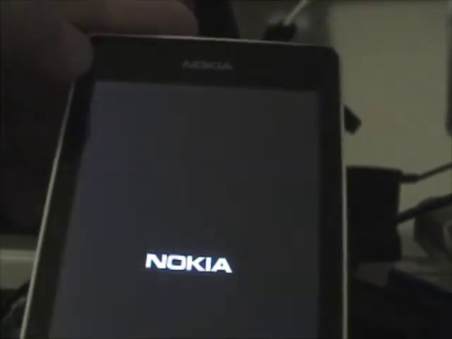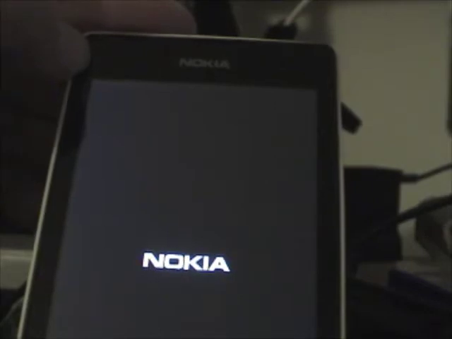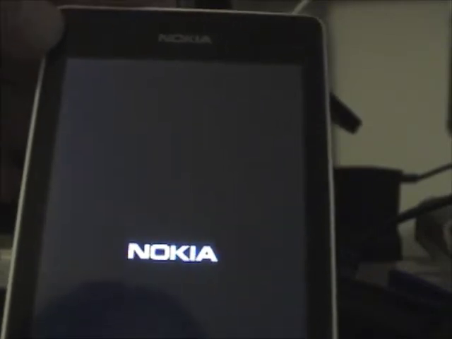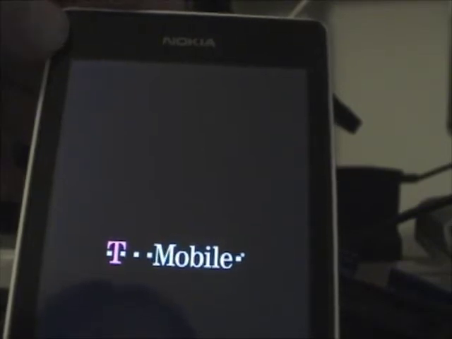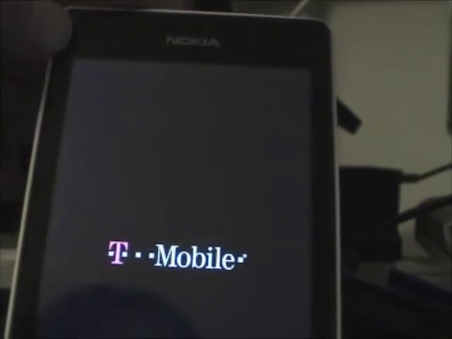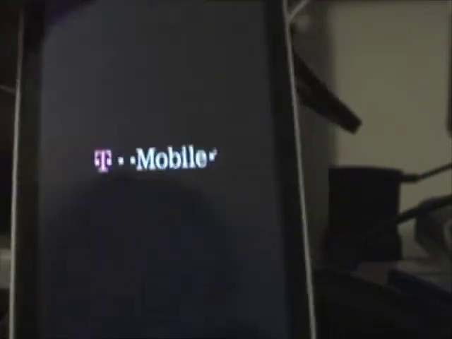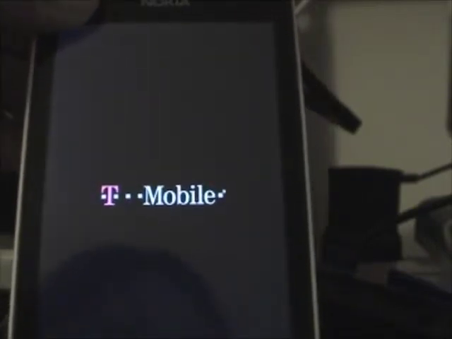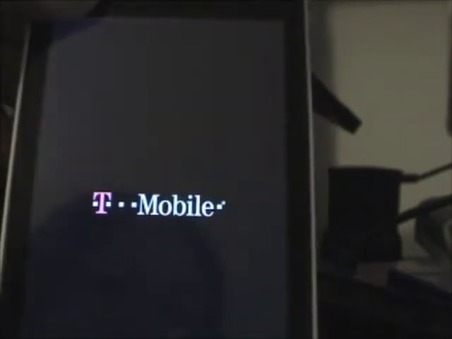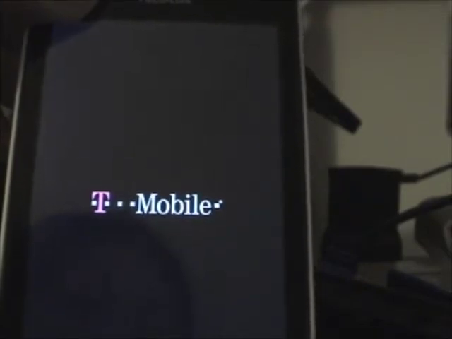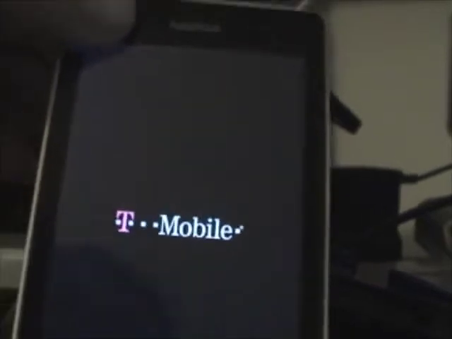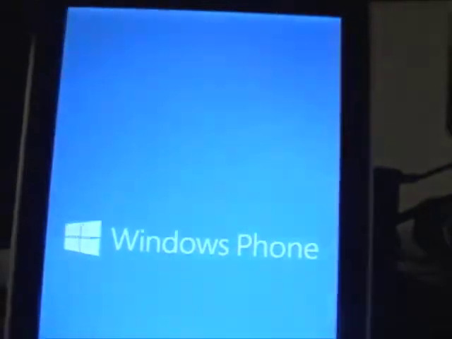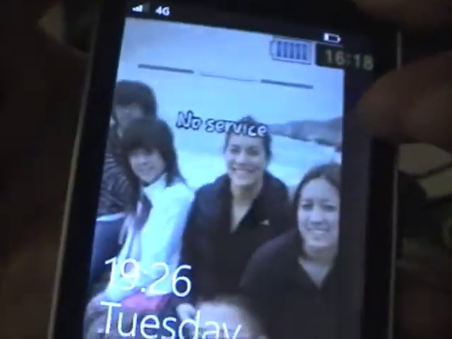So we know that the camera works because it took the photos. We know the micro SD card works because the photos are in the micro SD. But let's go back to that whole camera roll. The cell phone camera took the picture, it saved it to the micro SD card, which you saw on the desktop, yet I cannot view the photos in this phone. What is wrong with that picture? Well, it's called tampering. That's what's wrong with it.